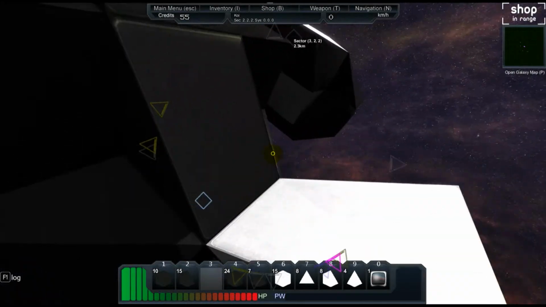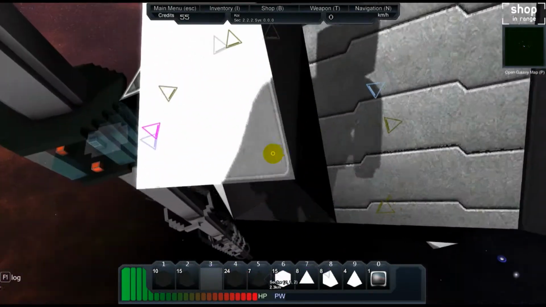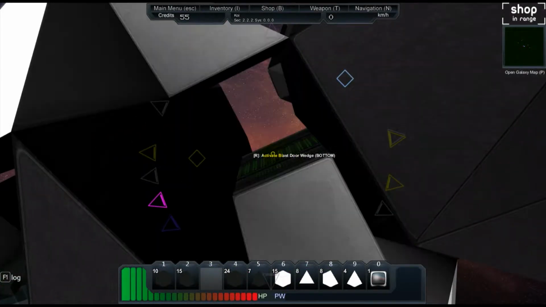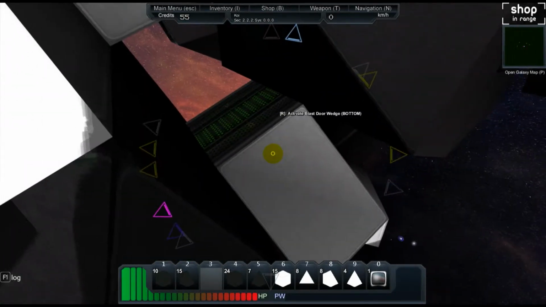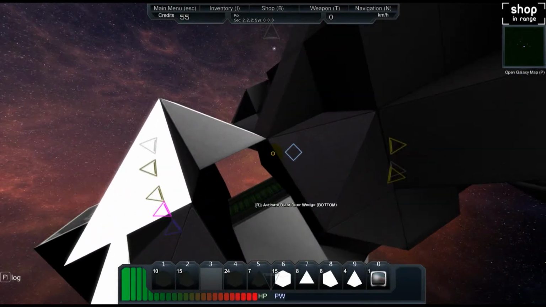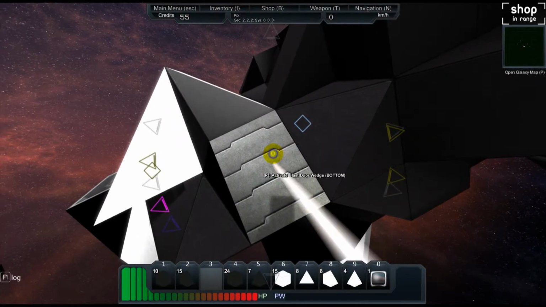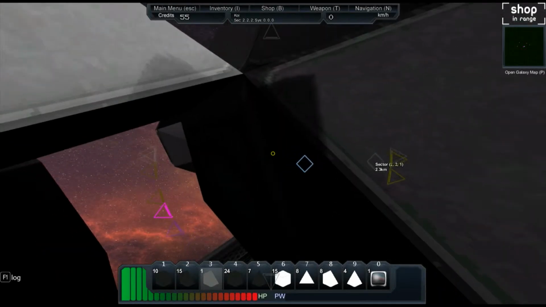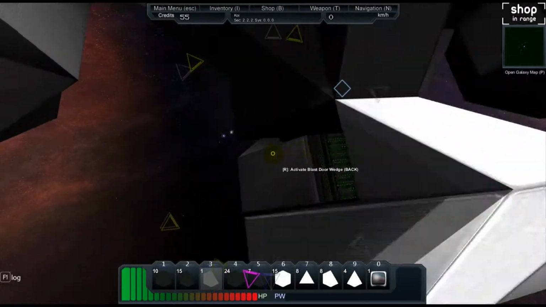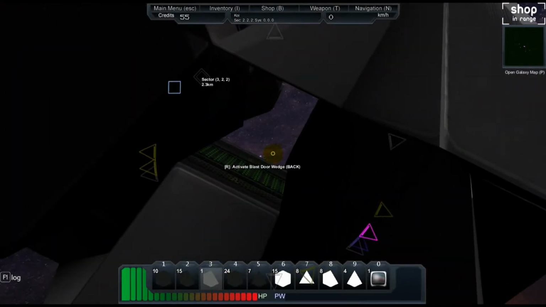Still can't reach my ship core. What's going on here? I think I put too much stuff. The ship core is like right there, and I can't reach it. Oh gosh. Okay. Well. Okay, I'm gonna have to fix this. I can't reach my ship core.